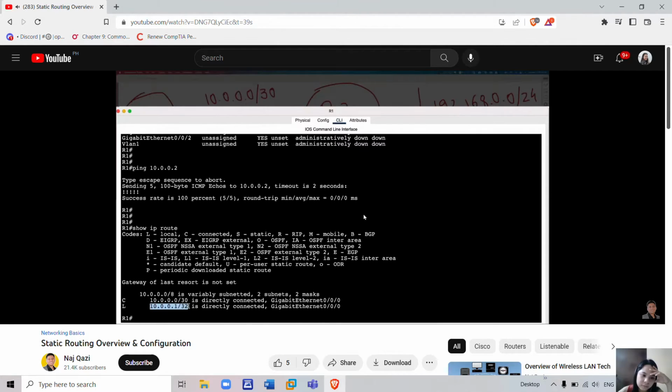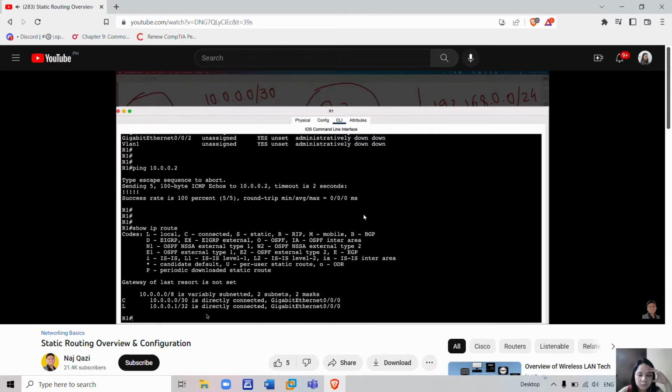Our local route, which is the L flag here, is 10.0.0.1/32. Now this is called a host route because it's a very specific route. It's a /32. And it's also directly connected over gigabit Ethernet 0/0/0. So if you guys remember the administrative distance chart we were looking at, this has an administrative distance of 0 because it's directly connected. It's considered to be the most believable.